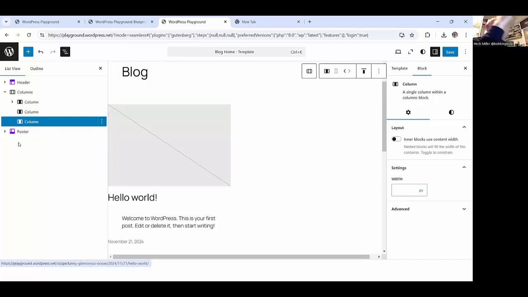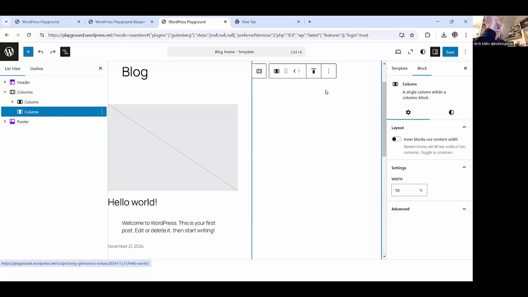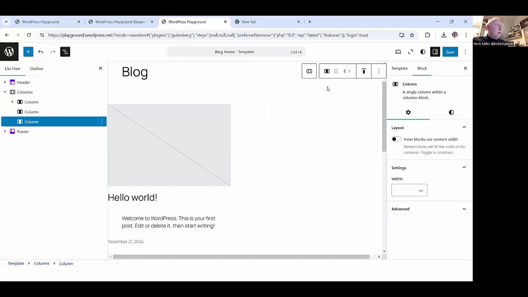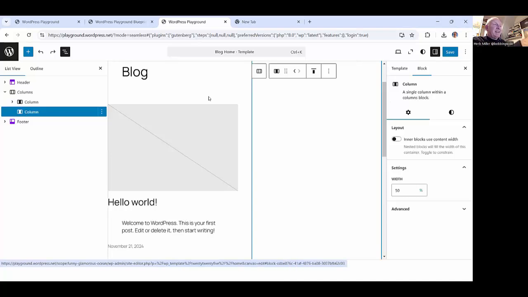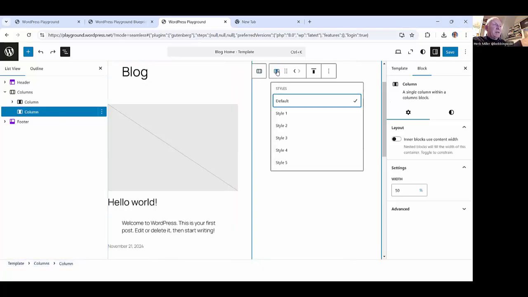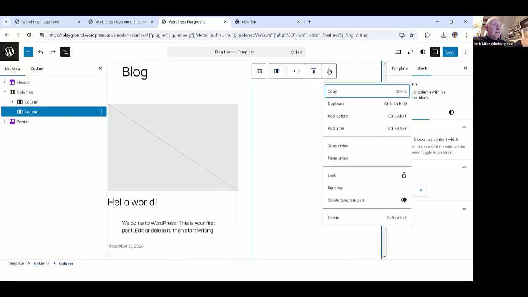I'll just add another column. Didn't mean to do that. Why can't I put a field in another block inside this column?